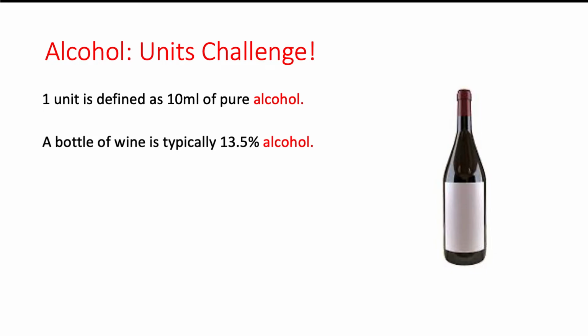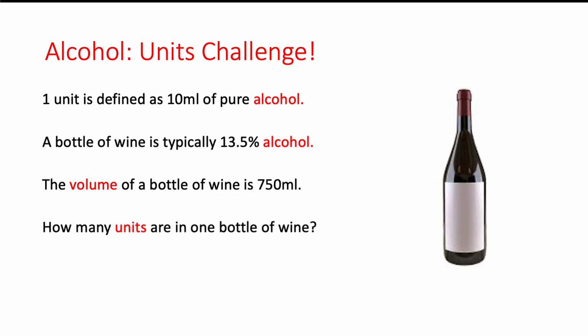To do this, one thing you do need to know is the volume of a bottle of wine, and that's 750 milliliters. So what you mean is if you were to drink a full bottle of wine, then you are consuming 750 milliliters of wine, 13.5% of which is alcohol. You can see it's getting a little bit confusing. I want you to see if you can do the following: tell me how many units of alcohol are there in one bottle of wine.